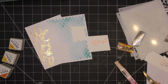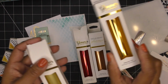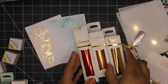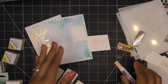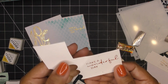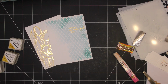That's what I'm telling you. What I'm trying to explain to you about foils is like this. When it looks kind of dry, you see it's not as shiny as this gold. These guys are always amazing. Whenever it's something that's a little drier looking, a little matte looking, like this one or tangerine, I always have a few issues. What I would recommend is leaving them a little bit longer, even though the timer goes off. I went ahead and ran it through, and I probably should have waited a few more seconds because I think that would make the difference. It looks good, just a part of it didn't quite make it. You can see there. So again, probably a few more seconds. I just call it dryness, but there it is.